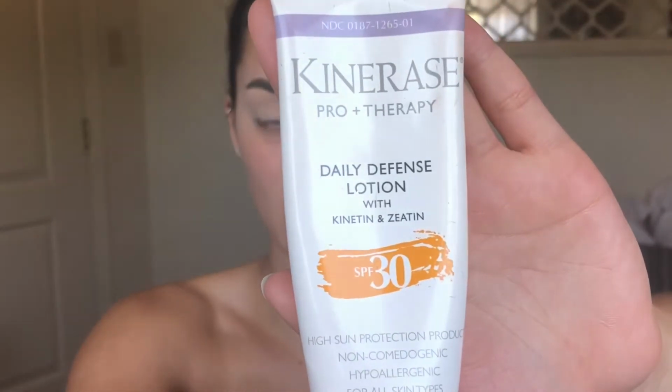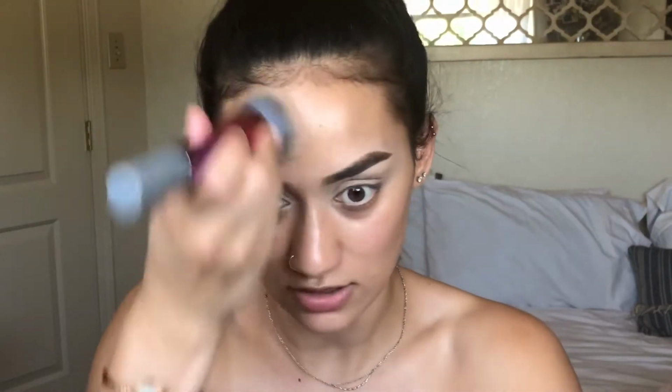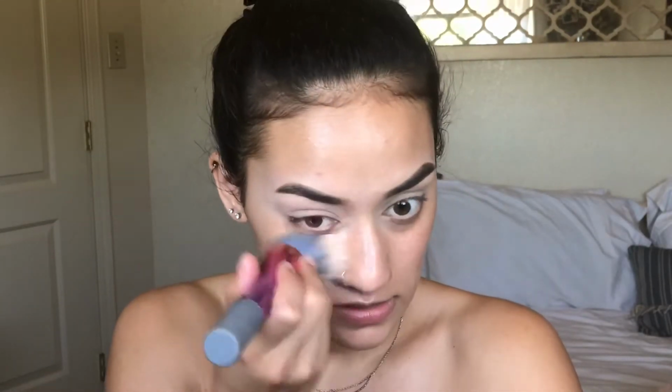I think I'm going to just go ahead and move on to the skin now. I'm going to go ahead and start with some sunscreen on my face. I'm going to use this Daily Defense Lotion SPF 30 in it. It is so important to wear sunscreen underneath your makeup in the summertime, especially if you're not wearing a full face of makeup like we're not going to be doing today. We're just going to do a light coverage of foundation, so our skin is going to be peeking through. So we do want to make sure that is protected from the sun so we do not get skin cancer.